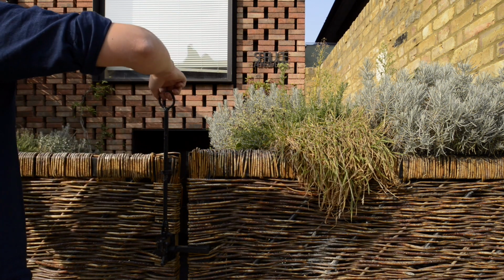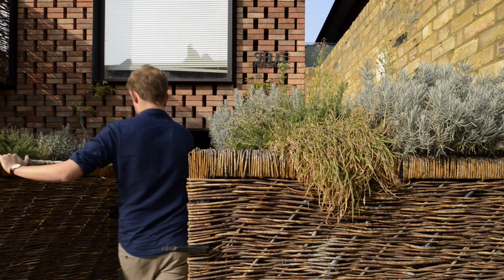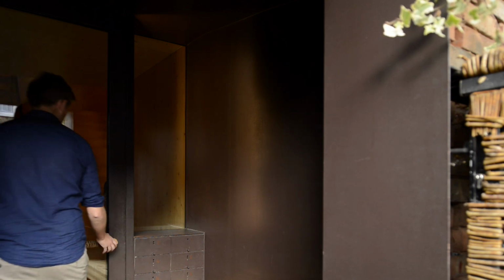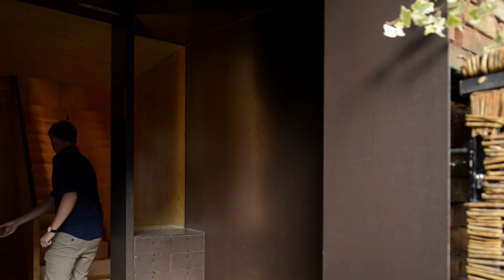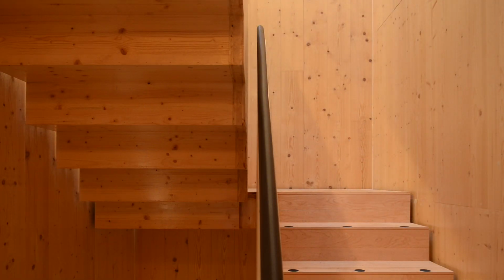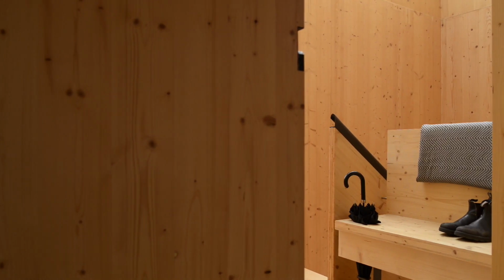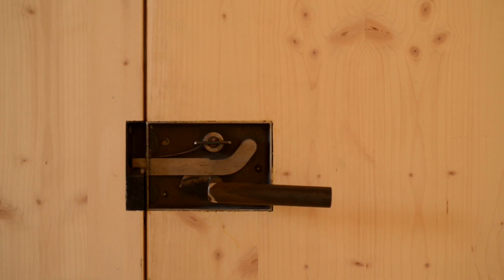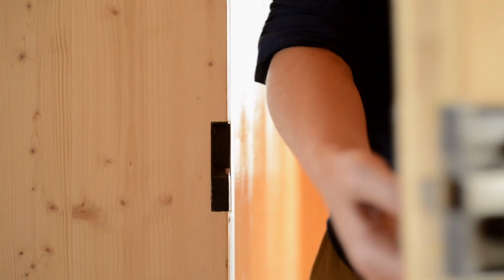If we double stacked it, suddenly the bricks effectively become quite large as a piece of texture and give the building a little bit more seriousness and mass that then contrasts with the domesticity of the building. So as you approach from a distance, it's got a certain texture. As you approach it, it gives a reassuring firmness, and then slowly as you get closer and actually handle parts of the building, the wicker, for instance, the door handles, the gate handles, there's a drop in scale from the larger firmness to the delight of the small and intimate.